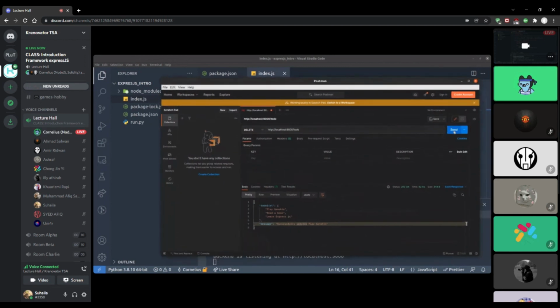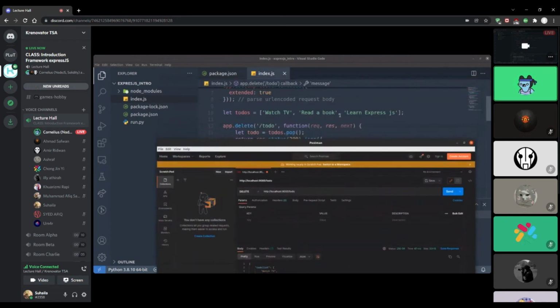We'll just make a request, and as you can see, the to-do list now only has 2 items. The message says successfully deleted the last item from the array, which is learn Express.js.